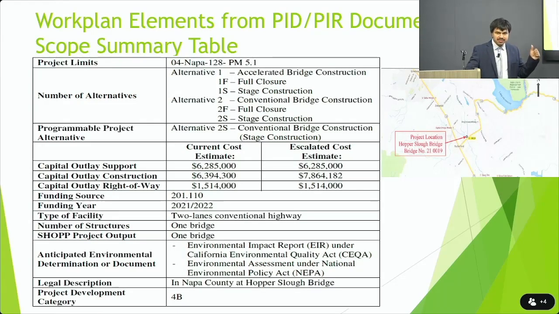As a PM, it's important for you to know what kind of environmental document you will have, because that has a greater impact on your project schedule. So there are 3 major elements: county route, post mile, and the scope of the project, then the program code, and then the type of environmental document. As a PM, you want to be somewhat aware of them.